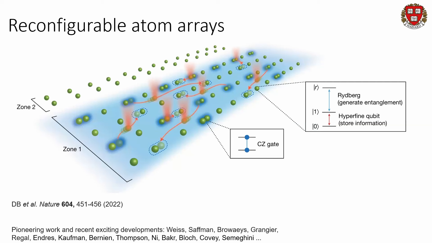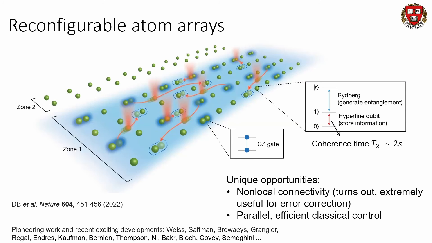I'll tell you about approaches we've taken to study quantum computation and quantum error correction using the reconfigurable atom array. We have neutral atoms as our qubits, stored inside optical tweezers — these are rubidium atoms. Inside the optical tweezer, this rubidium atom has a very long coherence time at the scale of seconds. When we want to entangle two atoms, we pulse a global laser that excites them to highly excited Rydberg states, which are high-lying orbital quantum states of the atom, and this causes them to entangle. We very briefly excite them to these Rydberg states, they entangle, then we put them back down into the hyperfine qubit. The coherence is so long that we can actually move atoms around in the middle of computation without losing much coherence.